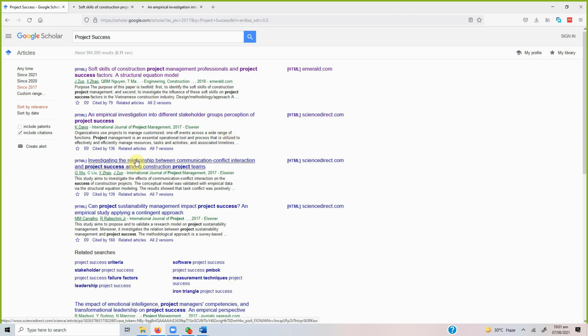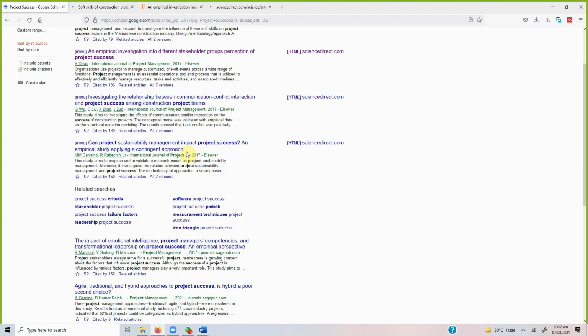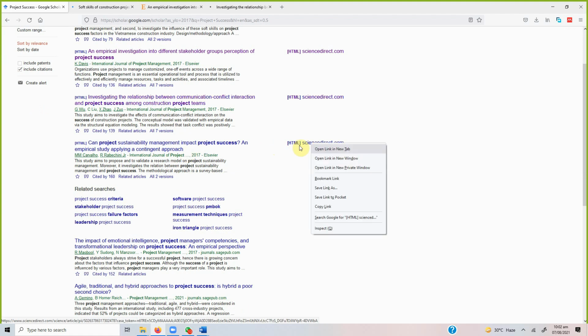This one, because this is looking into the relationship between different factors and project success. So when you are looking at the relationship, you are actually measuring different concepts. And in order to measure, normally when the study is relational in nature, or you are studying the correlation between different concepts, normally we go for a questionnaire. Similarly, impact. So there might be a questionnaire in here.